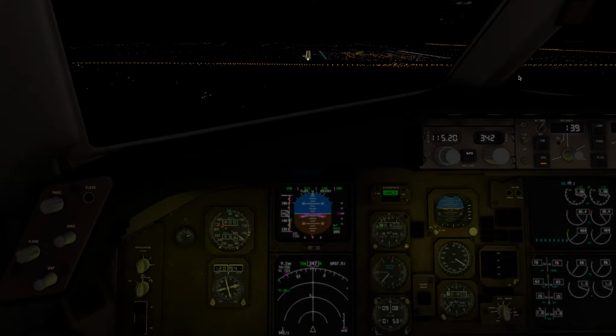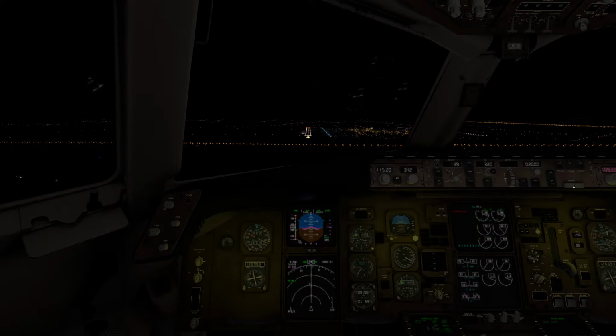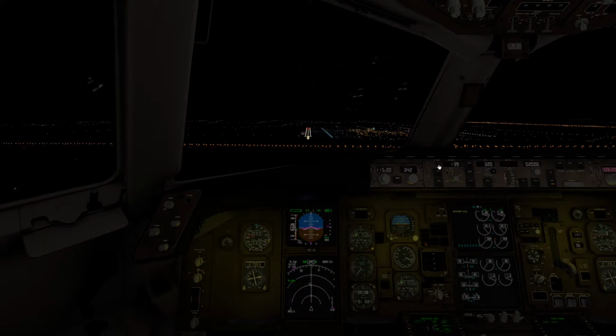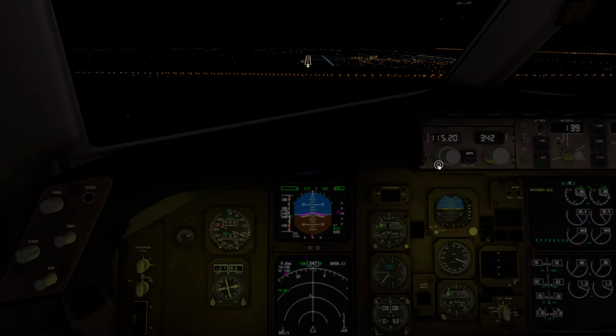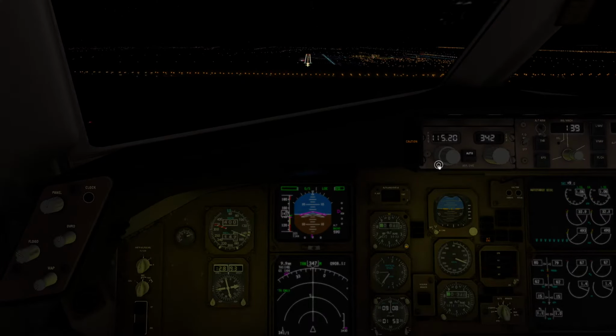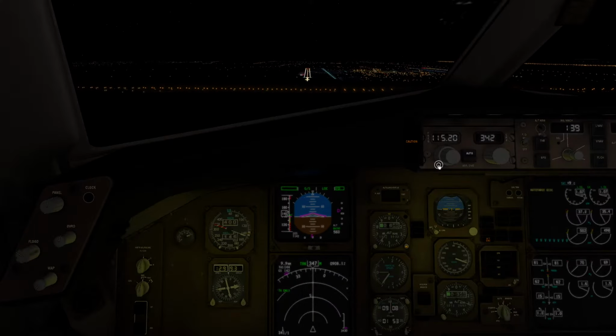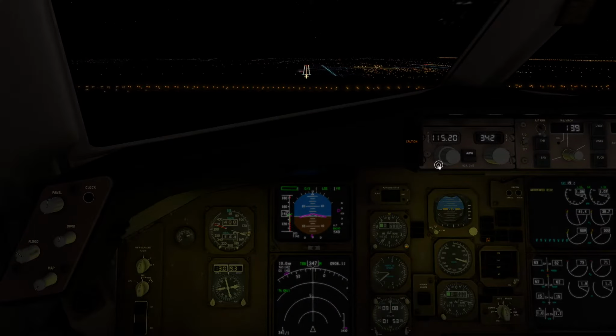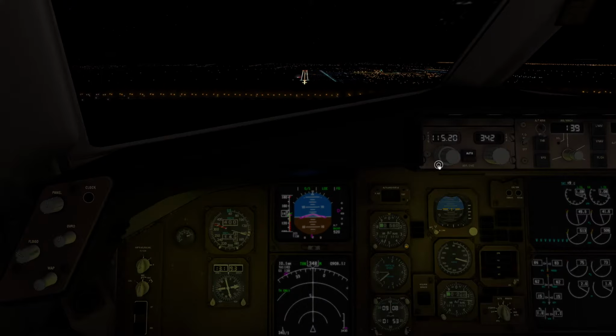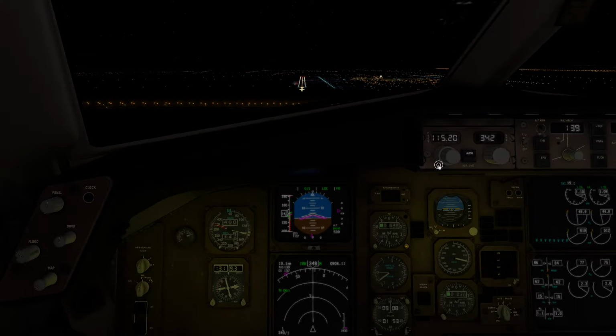Let's come out a little bit. Okay, switch the autopilot off, autothrottle coming off as well. So now very, very gentle movements to keep us on track and descent. 500.